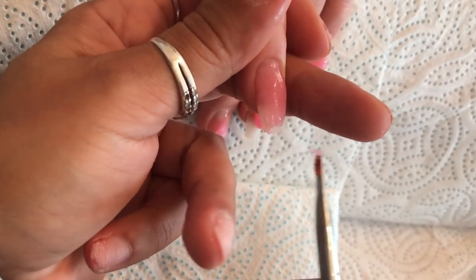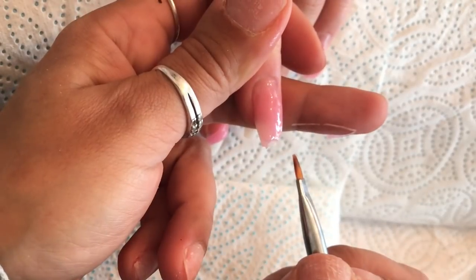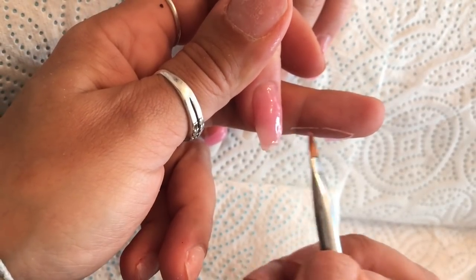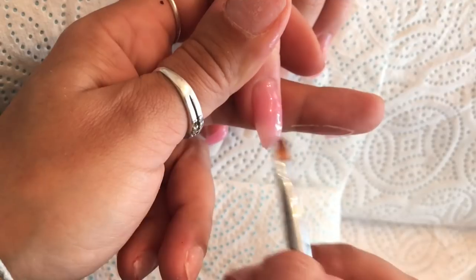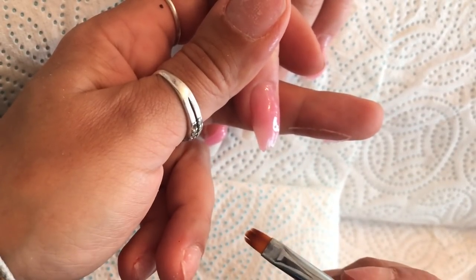I'll show you me putting this one on, then it'll go into the lamp for 1 minute, and I will wipe off the tacky layer, and then I'm going to apply some gel coats, which get dried 60 seconds in between each layer, and I will leave you some pictures at the end.